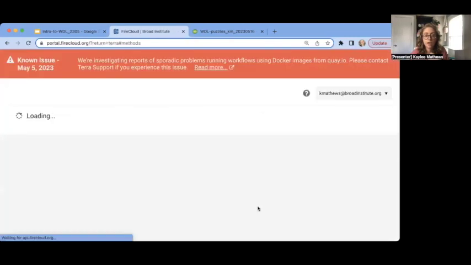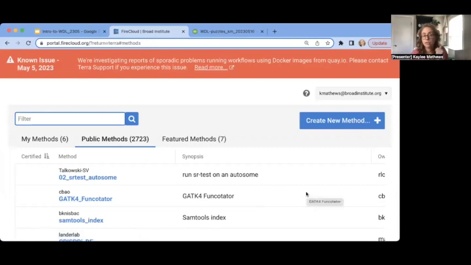I'm already signed in, so I don't need to do that. You may need to sign in when you first come to the Broad Methods repo. It can be a little funky with signing in, so you may have to sign in and then refresh to make sure that it's working okay, or it may ask you to sign in more than once. It's a little funky, but it's a good place to do this coding on the fly, so stick with me. A couple more things here before I ask you to do these steps yourself.